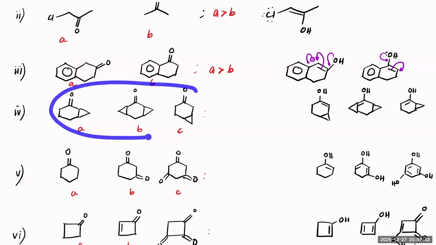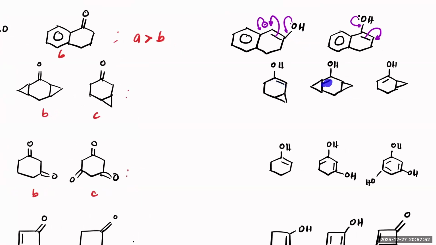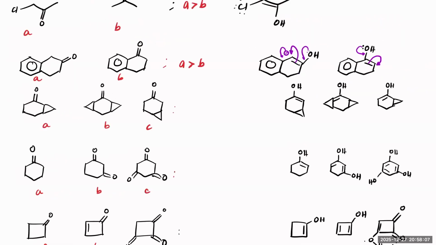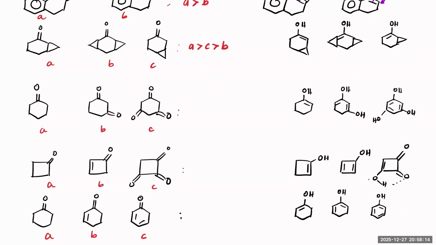Now, if I take these three cases and write the enol form, these are the enol forms. You can see here there is a double bond. Here a double bond is there. The problem with the double bond here is that this double bond has to be over an already existing strained ring. There is not much of a problem here. So therefore, the better version is always A, then C, then B. Got it? Clear with that?